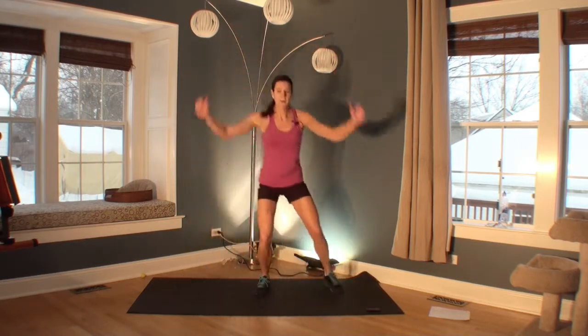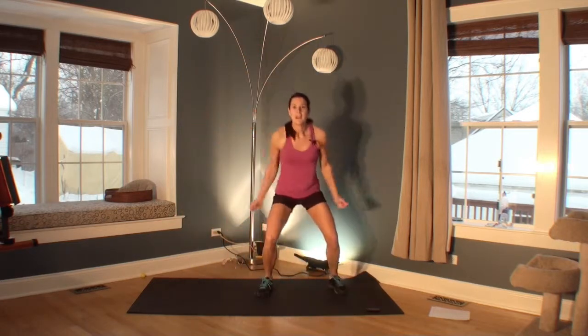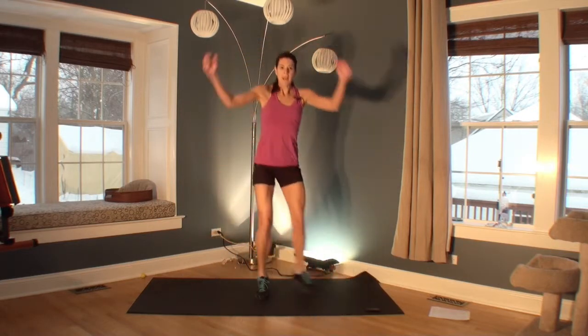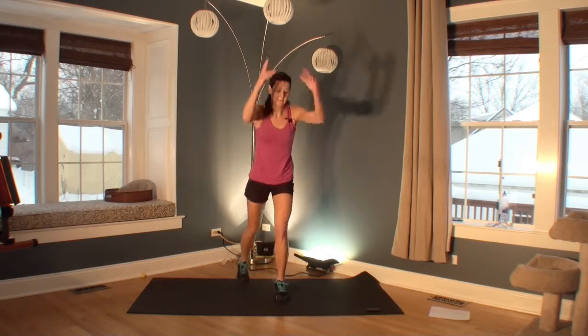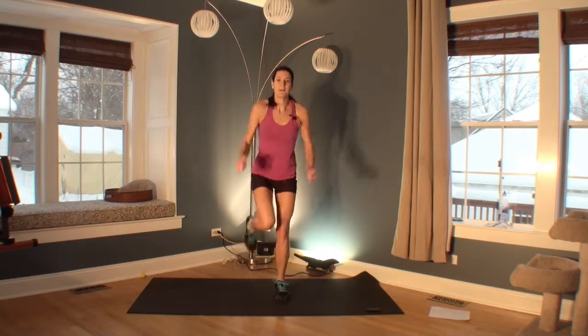Whatever you did before, try to do it again this time. Try to do it faster if you can. I know your heart rate is probably up from the last exercise. Good. How about one more? Good. Now let's go into our knees. This is your last exercise, so make it good. Just do one more.